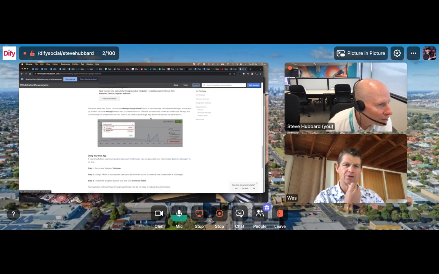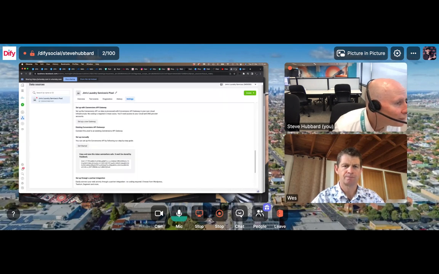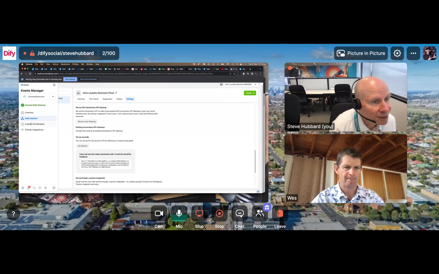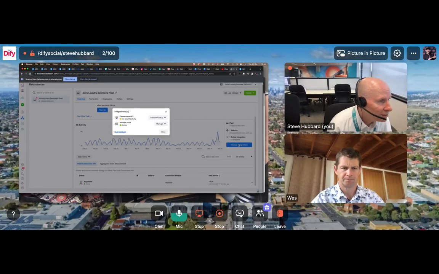Once you just click on the manage integrations. Okay, that's over here, right? So it's going back to this screen, and it's got manage integrations here. So this is the next step by the looks, manage integrations, and then it's got complete setup.